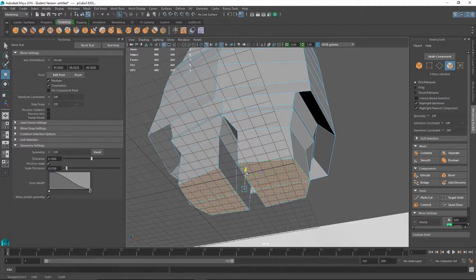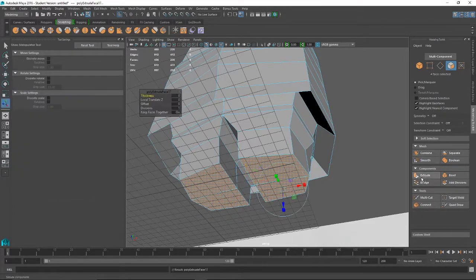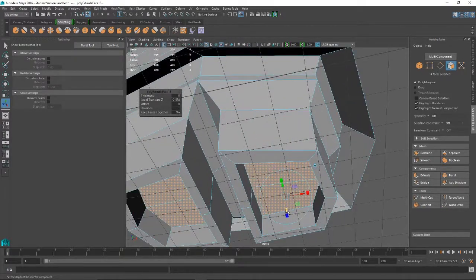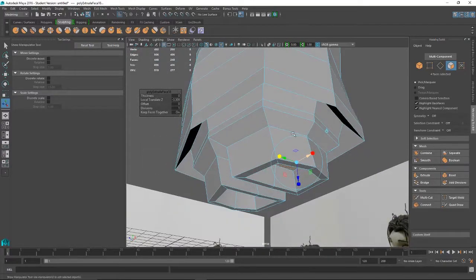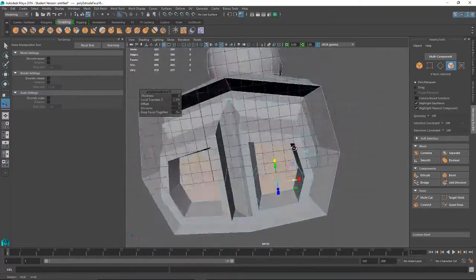Okay, so now I'm at this point where we've created that. Let's hit extrude, scale them, extrude again. Do not click on the keyboard, just use this Z tool to move it up. And then that way, when you pull it up inside the pants leg, we can still scale them inward a little bit to create kind of a flare so that there won't be any collision with the outside of the shorts or the pants.